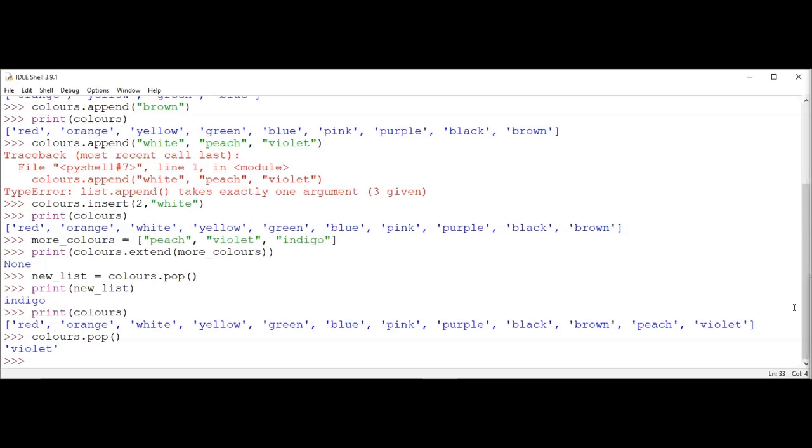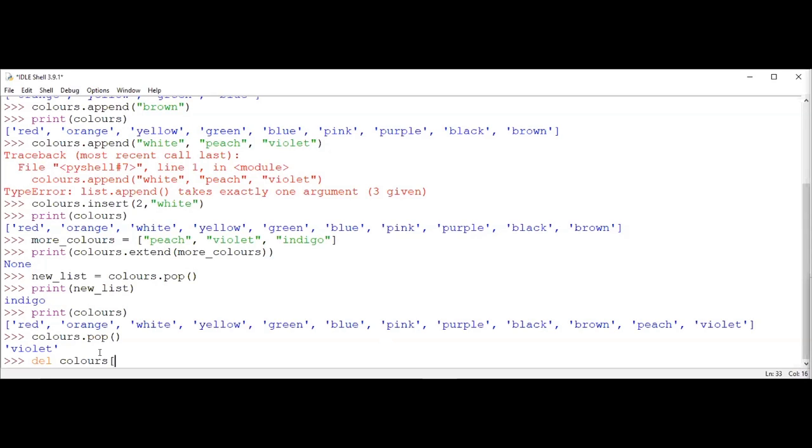Okay. So the other function we read about was delete, and using the delete function, what you do essentially is give it an index that you want to delete. So pop removes the last index, and if you want to remove a specific index, you use delete. And what you write is del, which is short for delete, and then colors.